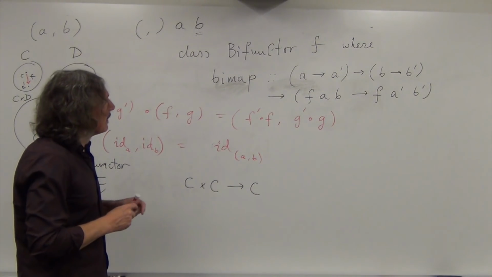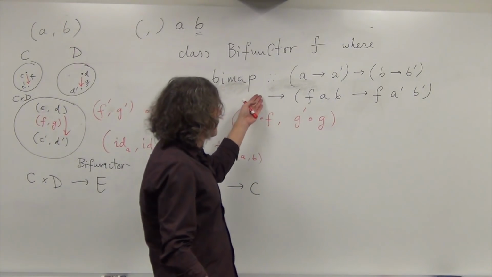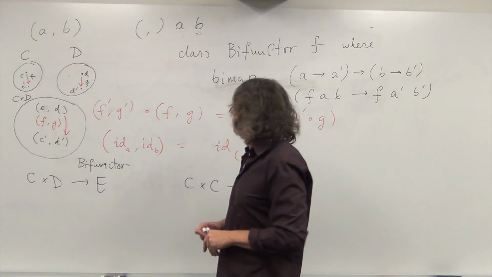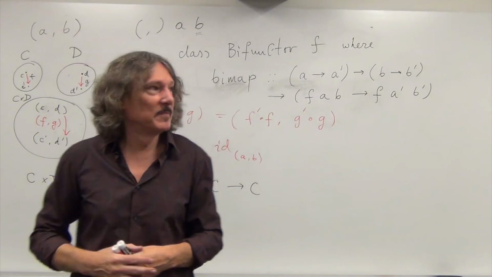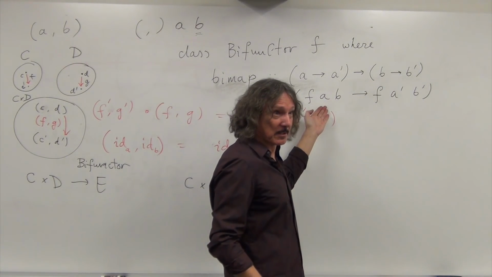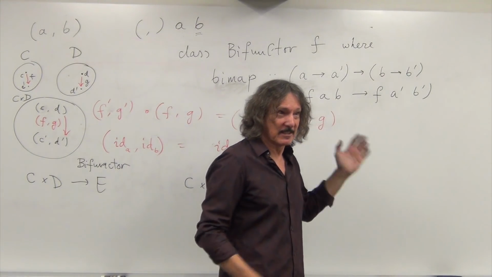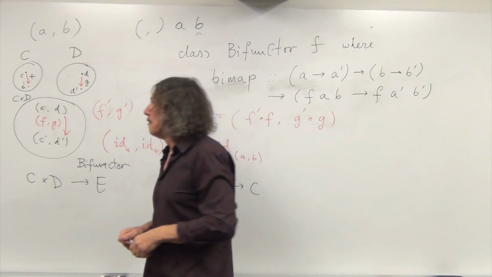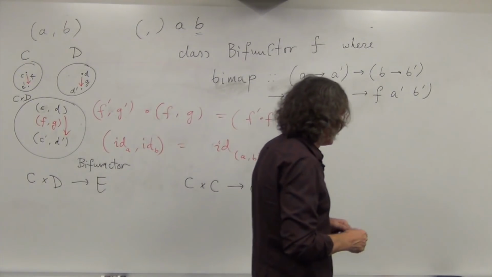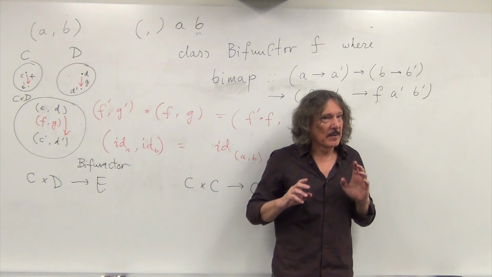And in particular, we can define this product as a bifunctor. So a product is a bifunctor, right? And you can easily, okay, so you have two functions, one function, second function. What does it do to a product? Well, it applies the first function to the first component and the second function to the second component, right? It's kind of trivial. So it applies them in parallel to these two components.